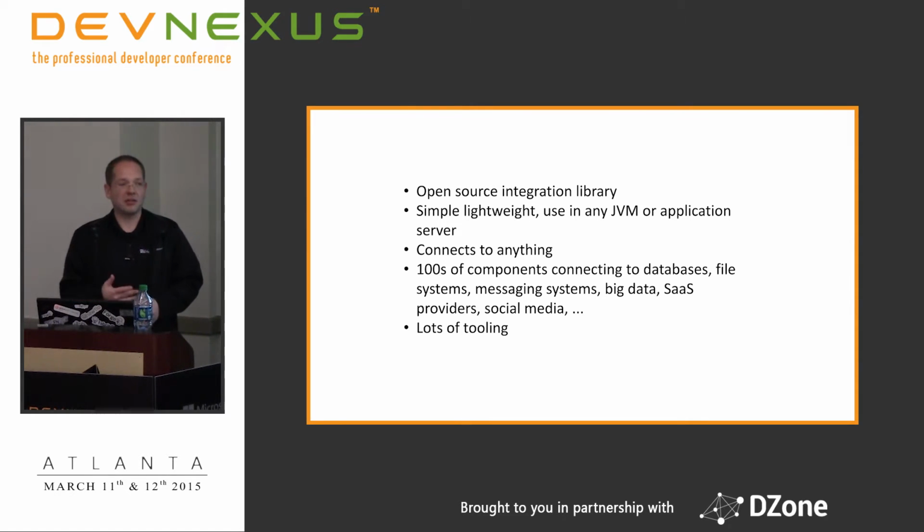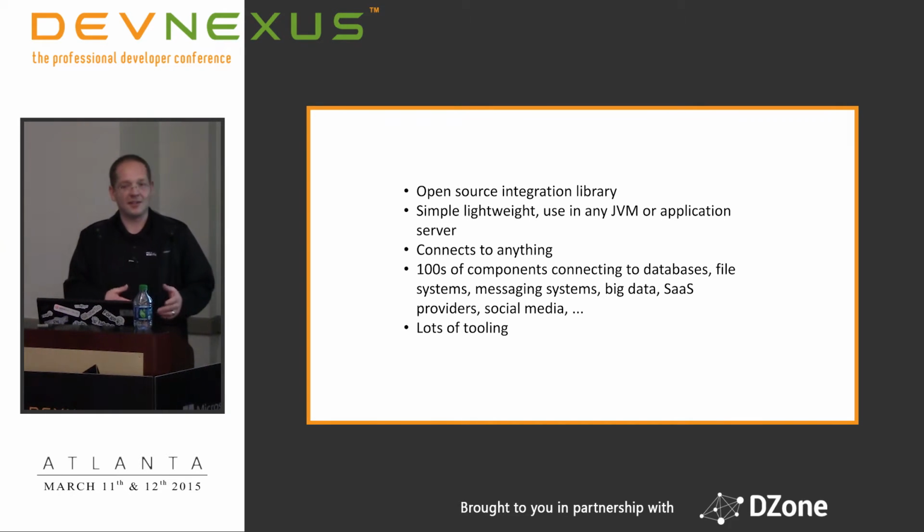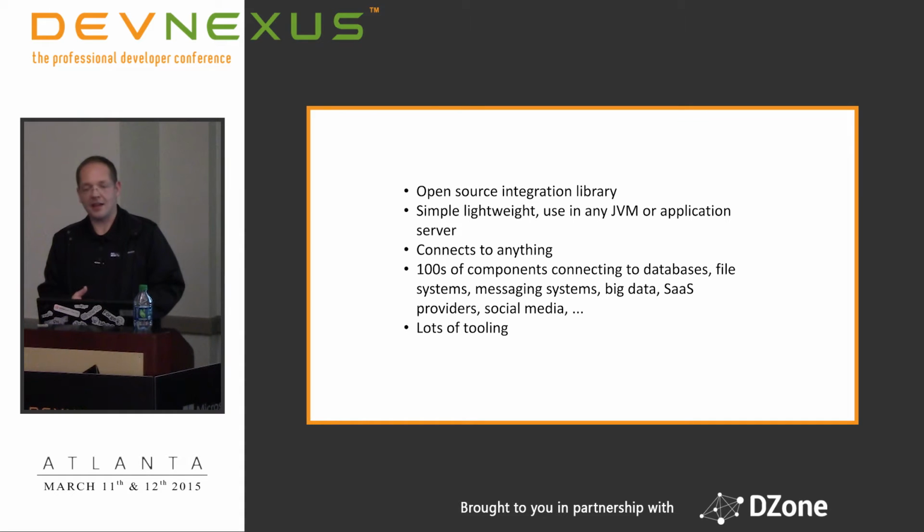And it literally connects to anything. There's a Facebook connector, a Twitter connector, SAP connectors. It's all there. There's an HL7 connector. I don't know, 150 plus components if you really do a directory of all the components on GitHub. As of today, it's probably closer to 200 components already.